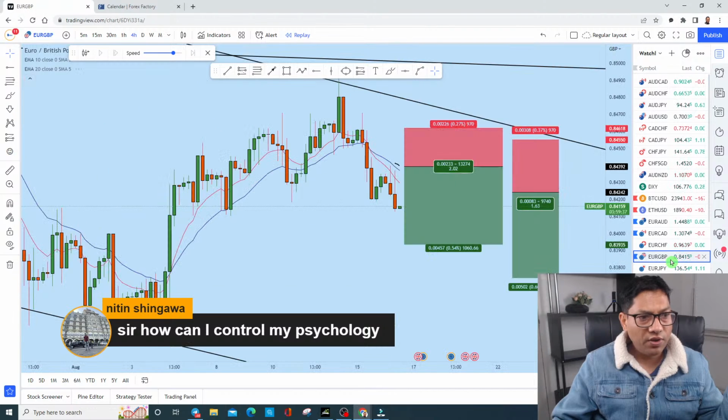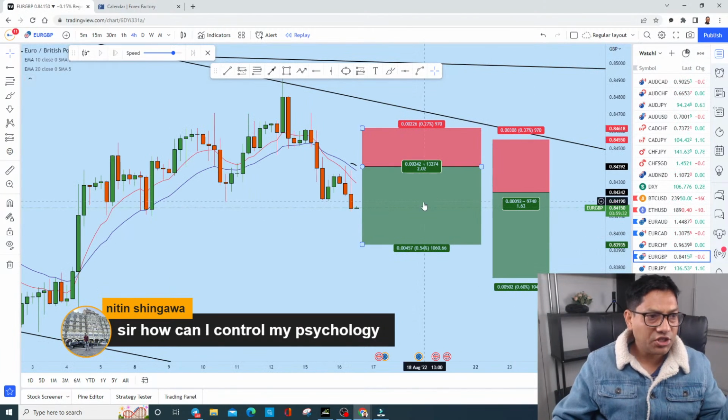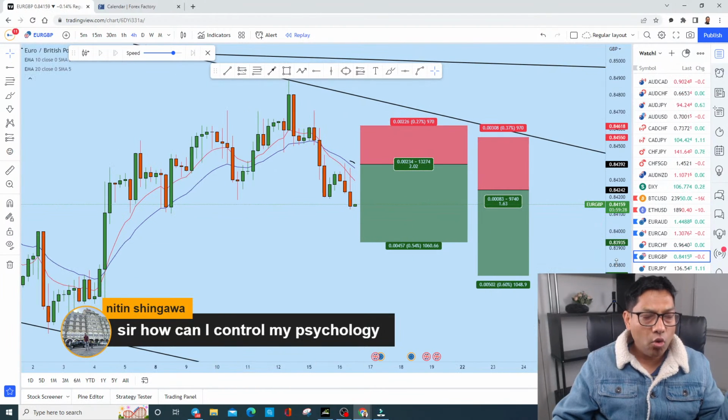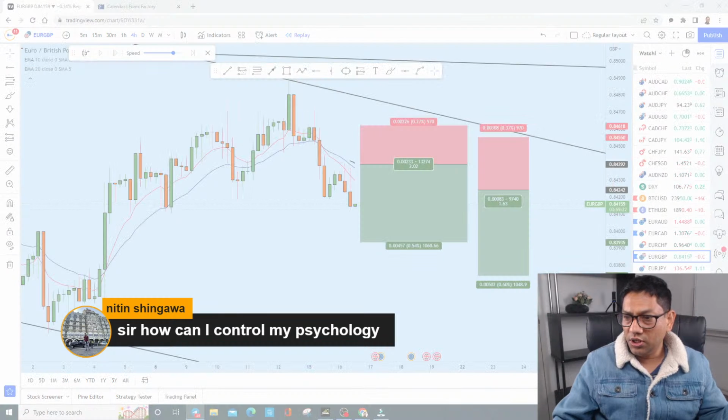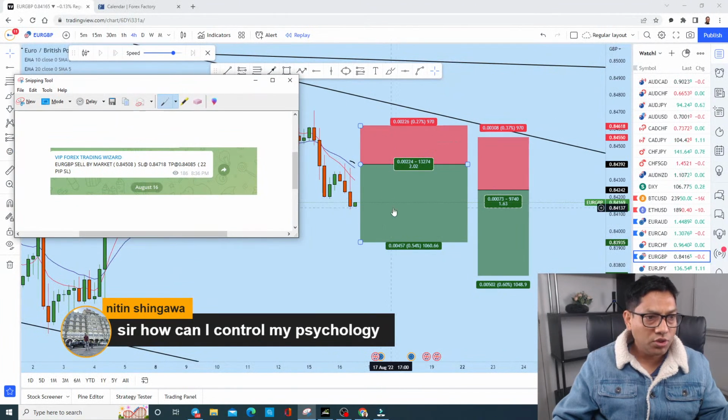Euro CHF, Euro GBP. Okay, Euro GBP has moved in the direction of our trade. As you can see, we have opened 2 trades on Euro GBP. That's what I do normally when the trade goes in the direction. So this one, yesterday we opened the Euro GBP trade, the one that is running in good profit after this middleman. Okay, this one was opened yesterday and sent to our VIP students.